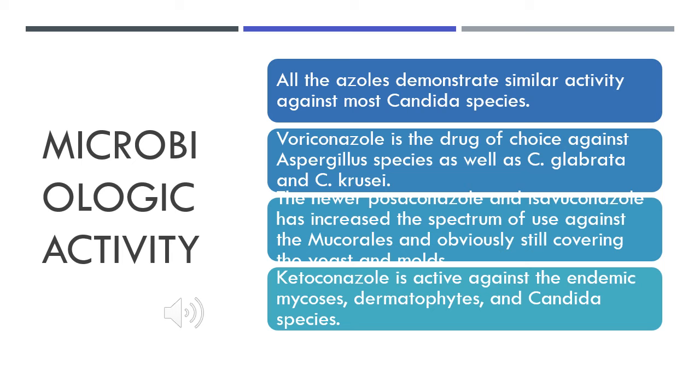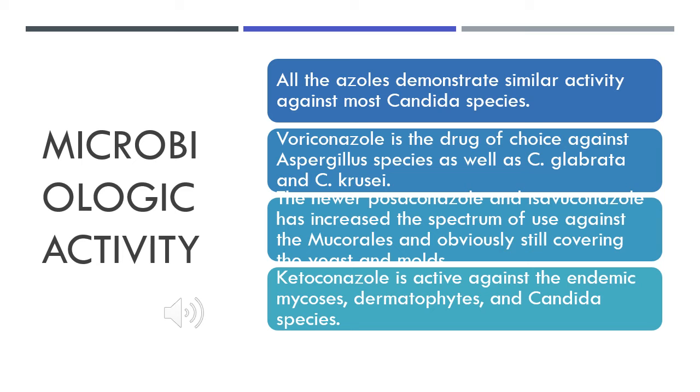The newer posaconazole and isavuconazole has really increased the spectrum of use against the mucorales, and this is a newer concern, if you will, of a fungal species. And obviously, those newer drugs can still cover against yeast and molds, but they're being targeted for some of these newer concerns. Ketoconazole is a drug you probably have heard of as well. It's active against the endemic mycoses, dermatophytes, and candida species. So we see it more with skin, right?